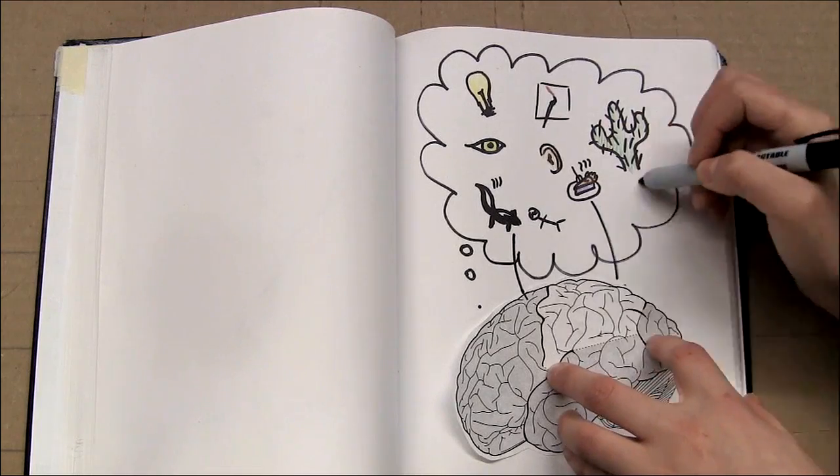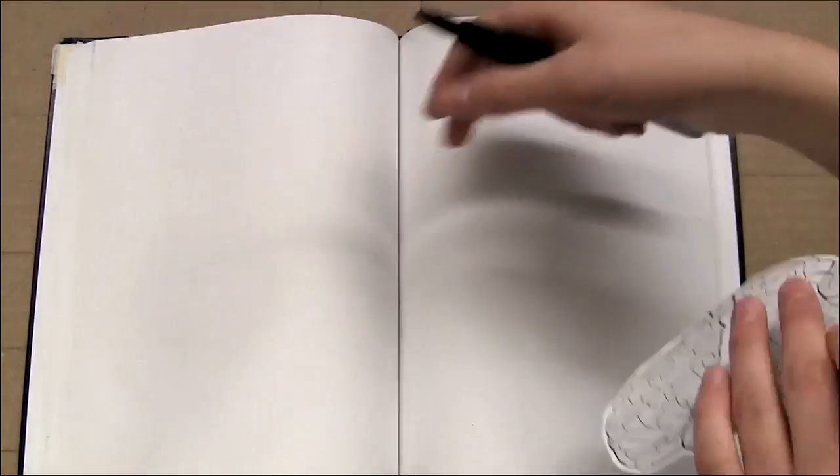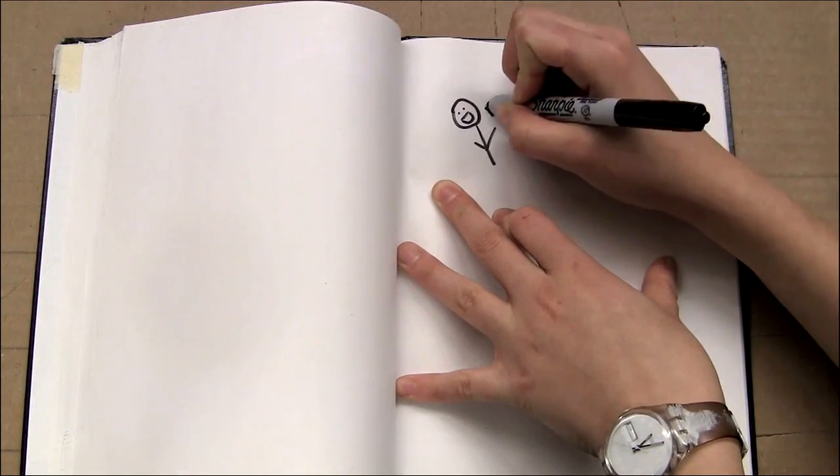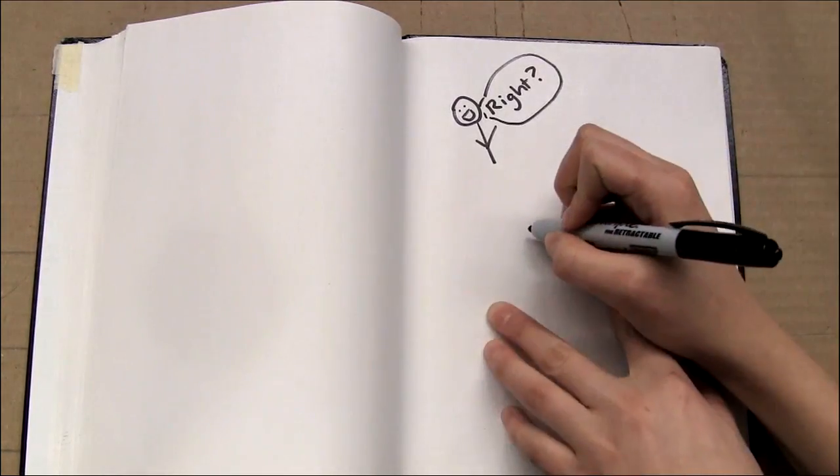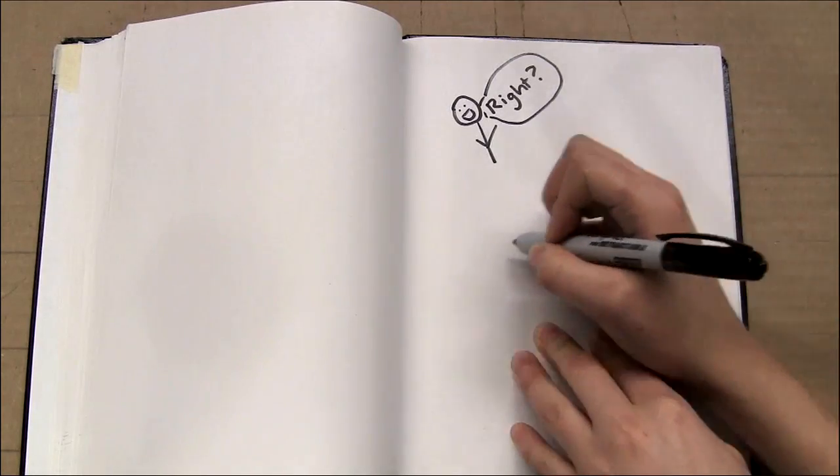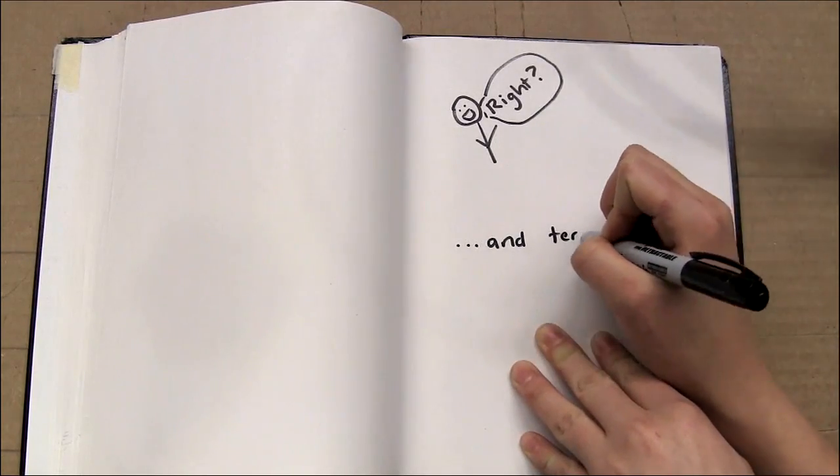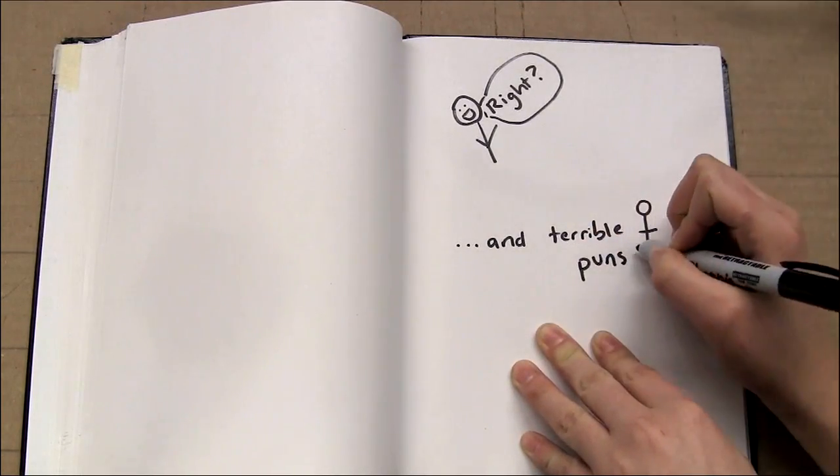Using these regions, your brain is capable of infinite actions. Even as you watch this video, you are using your occipital and frontal lobes to see, process what you see, and think about how cool neuroscience is. You can trace any of your actions back to a specific region in the brain and even show where a few might be using your handy hand model.